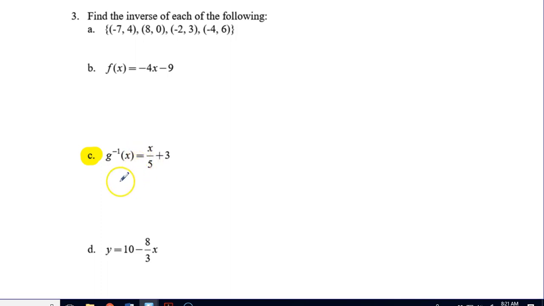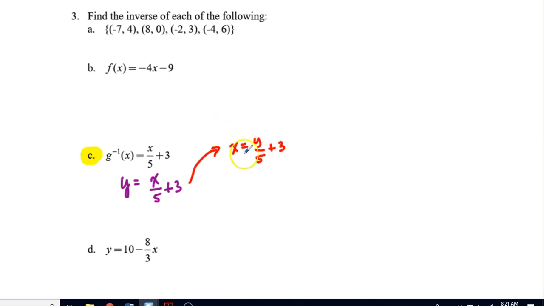Well, there is no y. But what we can do is say, okay, let's turn this into a y equals. Because we know that anything in function notation really refers to the y value. So the g inverse of x is the y value. And now we do need to switch the x and y. So switch their positions. Create some space over here. There's several ways to solve it from here. Why don't you get as far as you can and play the recording?